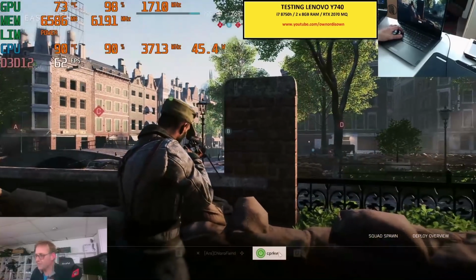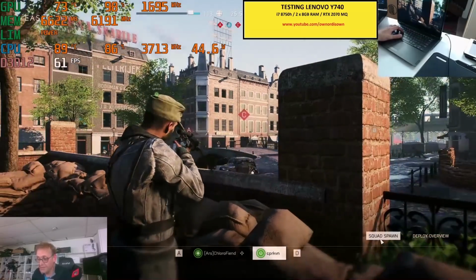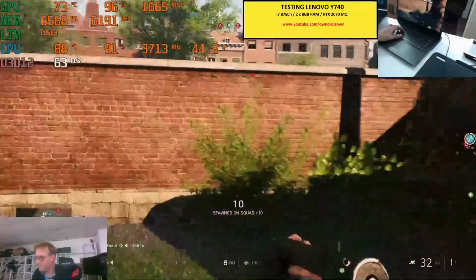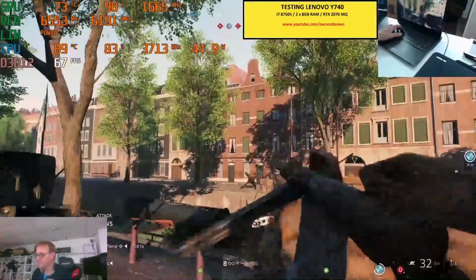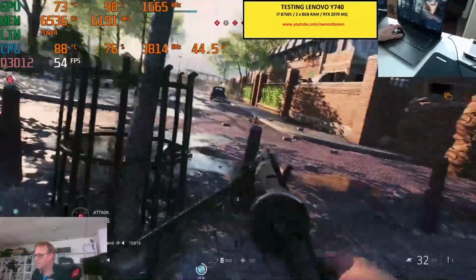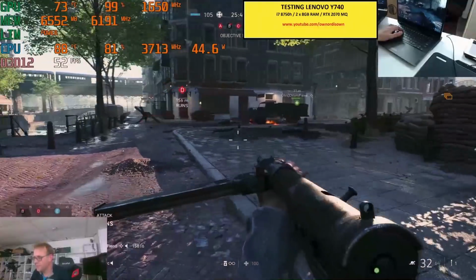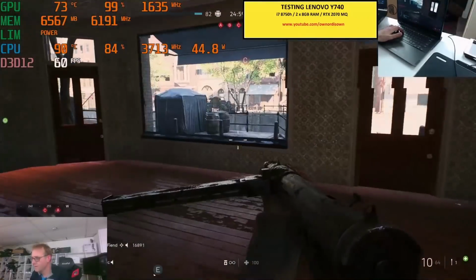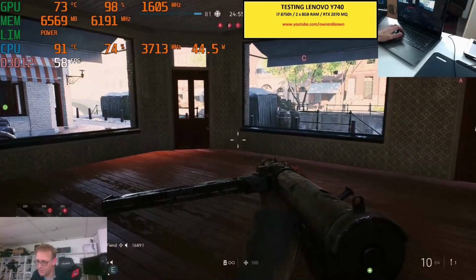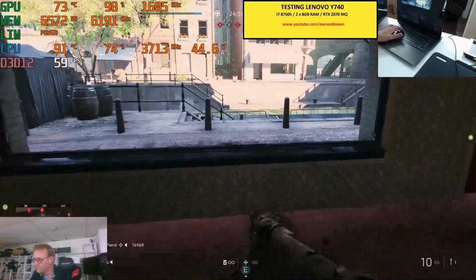I enjoy doing this. Although when I'm doing my testing, I play like 2 hours of Far Cry 5, just to test it all. I always play the same maps generally to get repeatability. So here the CPU clock rate's higher, it's a good 45 watts, and it's certainly not as hot as it was before, for sure.